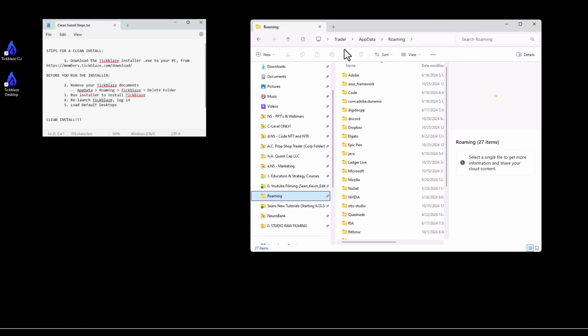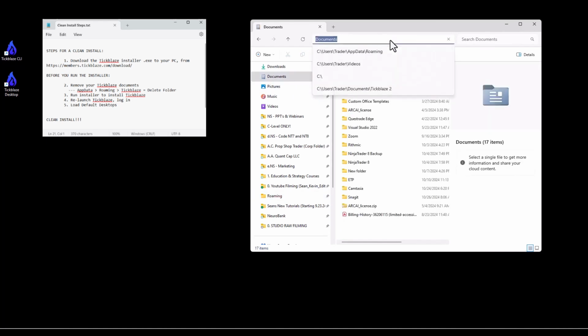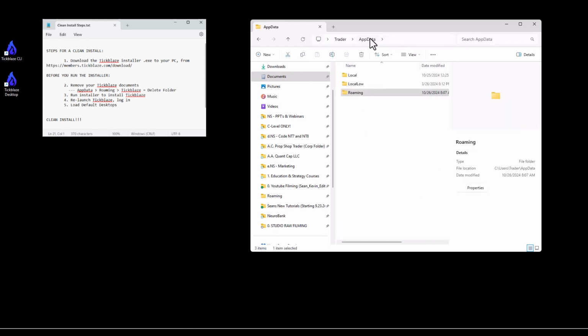What you need to do is remove TickBlaze from your computer, and I'm going to walk you through that here. Normally, if you're in My Documents, you just go up here and type in percentage app data percentage and hit enter. It's going to bring you to your app data folder, and then you have a roaming folder.